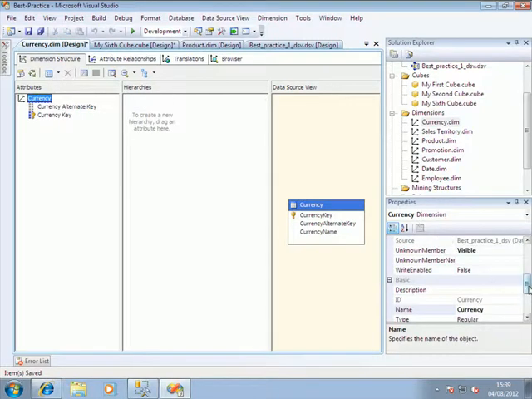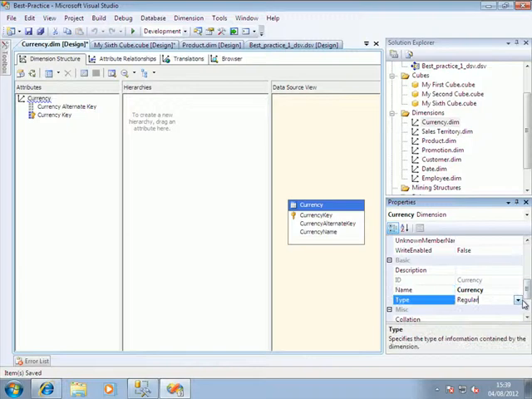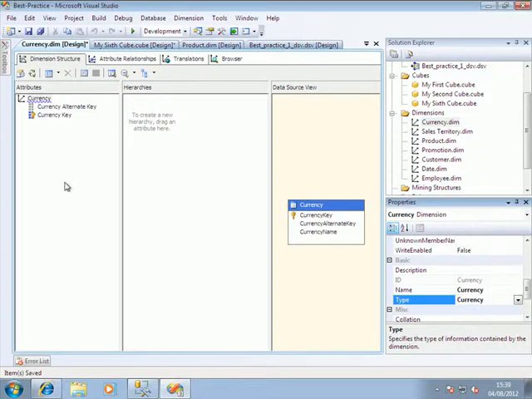But the type for the currency dimension should be set to currency. So, just save that.